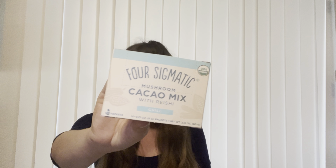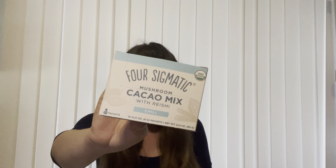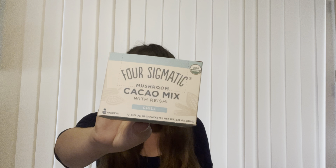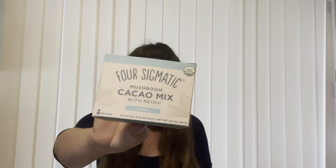The first item that everybody would have received is from Four Sigmatic — it's their Mushroom Cacao Mix with Reishi. It's designed to help you leave today's stress behind so you can feel great tomorrow: delicious, a little decadent, and undeniably good for you. This is worth $20 and you get 10 packets. It's organic and you can have it as a hot or iced beverage, or add non-dairy milk or coconut oil. The flavor is chocolate and cinnamon — it says 'tastes like chocolate, not like mushrooms.' I've received this in another subscription box but haven't tried it yet — I'm a little intimidated, but I feel like it would be good to try at least once.